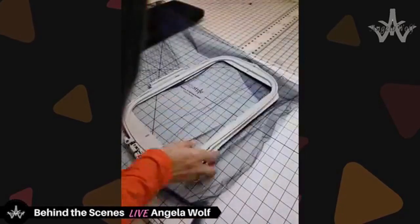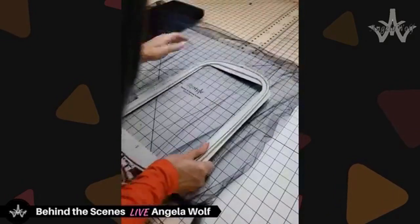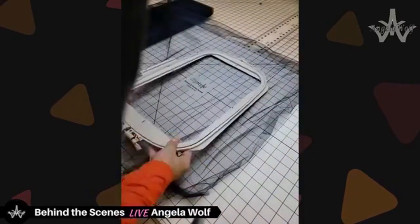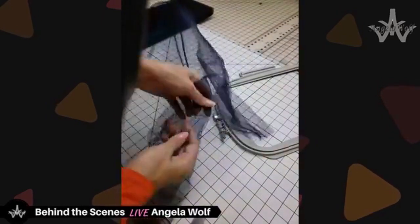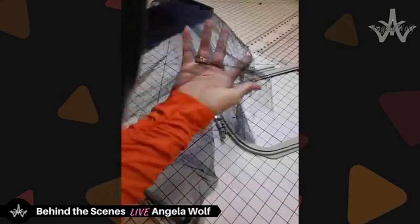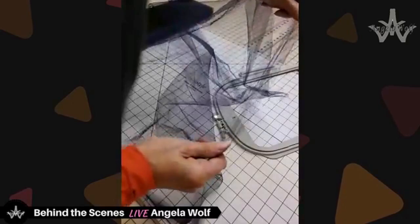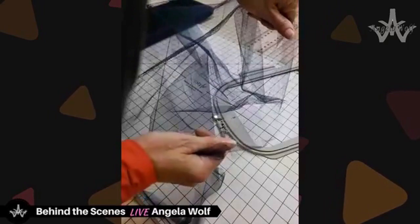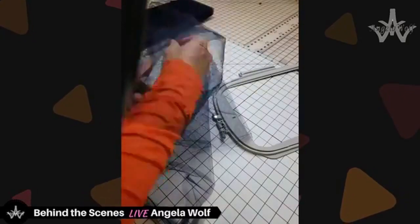So this is just some navy tulle fabric that I found at Joann's. I want to show you something on here. When you choose the tulle fabric that you're going to use, if you notice, this is the sideways grain line that goes sideways. Look at how it has a little bit of stretch. I usually like that to go from side to side across my arm, like this. So if I need to stretch it just a little bit to get it on my arm, I can do that. If I go this way, this is the long grain line, there's just a little bit of stretch. So this way is much more.